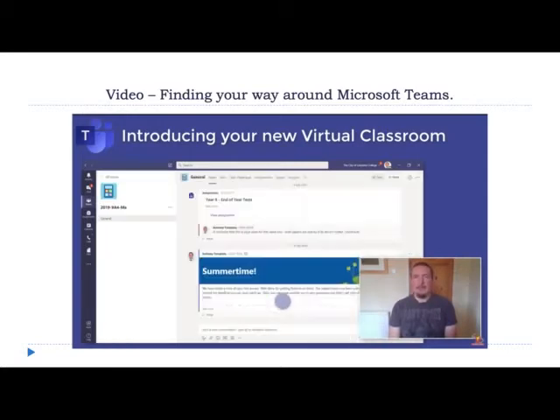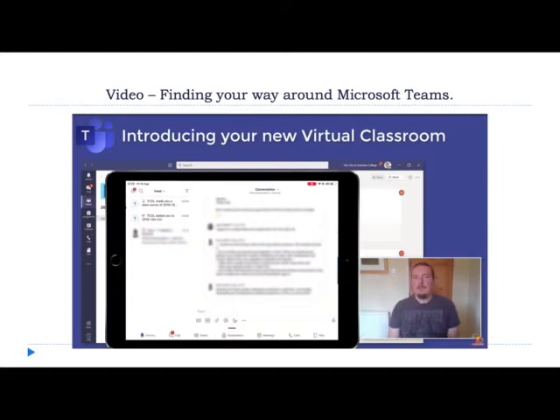So let's select one and tap on it. So I've now opened this team, and you can see in the left hand panel you have the class name and logo appearing at the top. Underneath you'll find one or more channels listed. There is always a channel called General. In some of your teams though, your teacher may have added more channels to help keep things organised, and you might find that there are different channels for different topics or activities within that class. This group I'm showing here just has the one channel and it's called General.